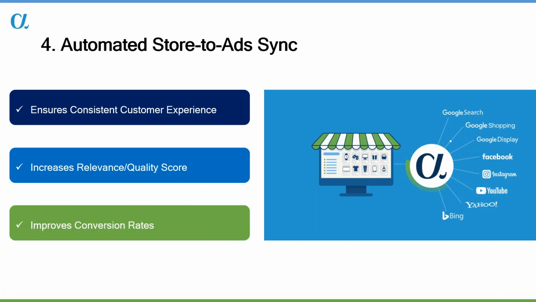So before that slide, I want to go to slide number 4, store to ad sync. In stage 1, we learned the store, we created ads, we optimized them. It's important to mention that any time you change anything on your store, it will be automatically reflected in the ads. So if you've changed the price or picture or content, or maybe your product is out of stock, the ads will not be shown for that specific product. It's all automated, and by that you can ensure a very high and consistent customer experience, which increases the relevance and quality score, which improves the conversion rates, which brings you better ROI. It's all done automatically, and basically there is no way to do it besides doing it automatically.